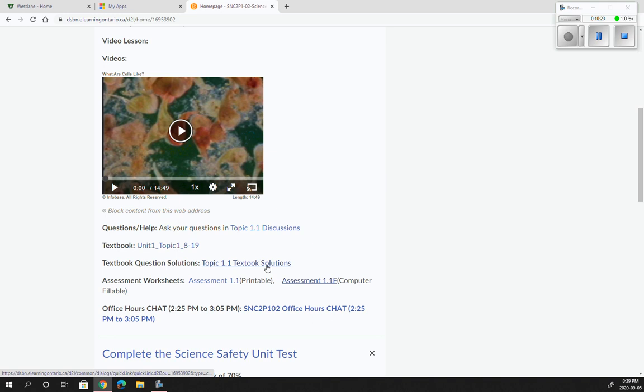At some point, I'm going to be giving you worksheets that you've got to do, and that's where these worksheets are. They're either the printable kind, and if you come to school, I give you a paper copy if you want, or they're the kind you do on a computer. It's a PDF file. You fill it out, and you can print it out if you want, or we'll talk about handing this stuff in at another time. I don't want to throw too much at you.